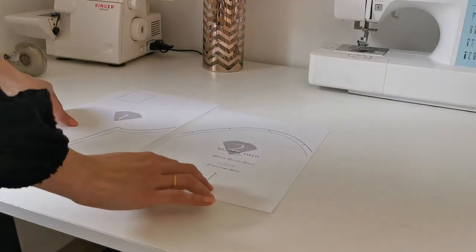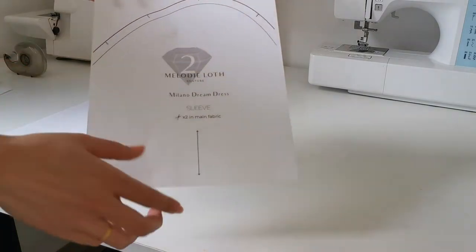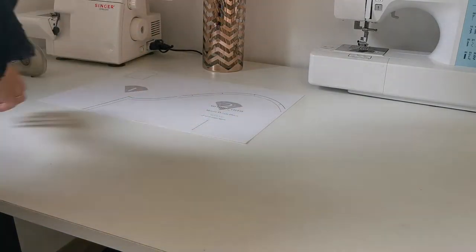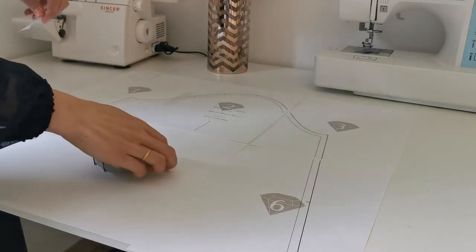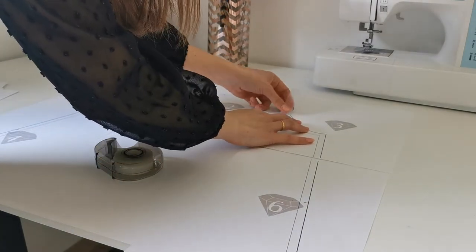Now it's time to assemble the pattern pages. You don't need to trim anything off the pattern. Just carefully place the pattern side by side and use clear tape to assemble them together. You'll see diamonds that contain numbers in the center of the document. These diamonds will tell you the order of the pages.